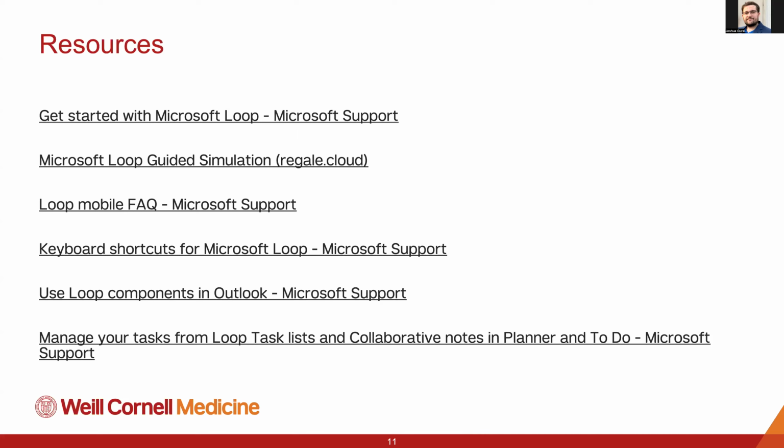However, I found, and you'll see in the demo today, Loop is a great way to take information you get from Copilot Enterprise and put it in Loop for sharing. As you know, if you listened to my last Tech Tuesday, Copilot Enterprise does not currently have a history, right? So once you enter that request and then leave the page, there should be no expectation that it's going to be there when you come back. Loop is a great way to take that information and plop it into Loop for long-term storage, which you'll see in a second. And Michelle's question, yes, there is version control, very similar to any other Microsoft product. You can go back in time, forward in time, etc.